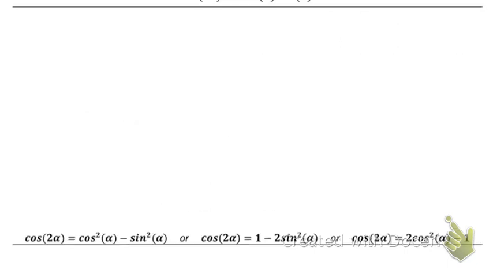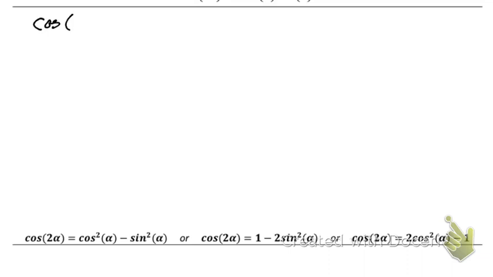Cosine's weird because it has 3 different formulas that are possible. It is the hardest one to use in identities. I'm going to tell you that right now. Using these, because each one of these is true. So if you picture an identity, you might have a cosine of 2 alpha, and you may have to look at your right-hand side to decide which one of these 3 roads you want to go down. And in that case, you might have to go down one road, find out it doesn't work, and pick a new way to go.